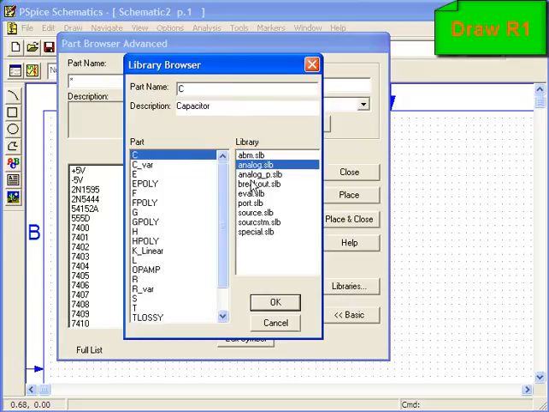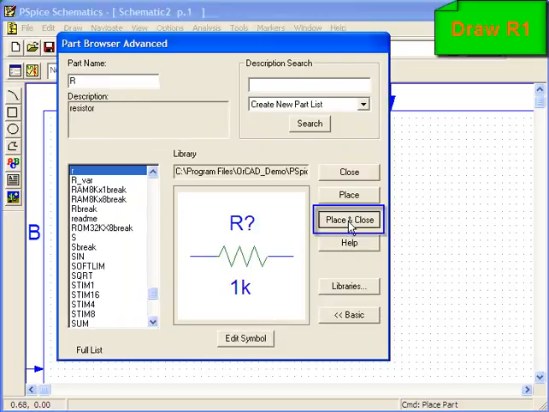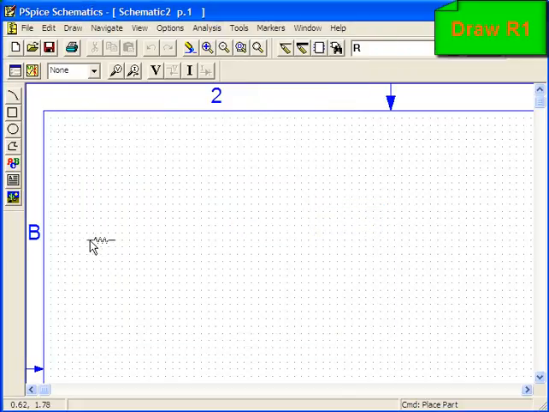A resistor is in the analog library. Click OK. Place and close. Left click, and here's our first component, a resistor.